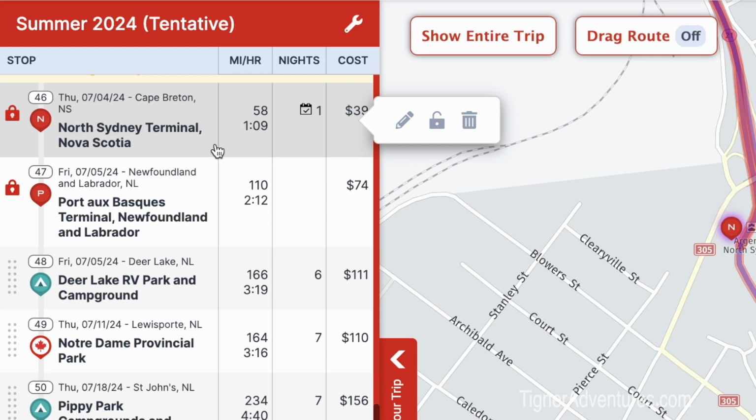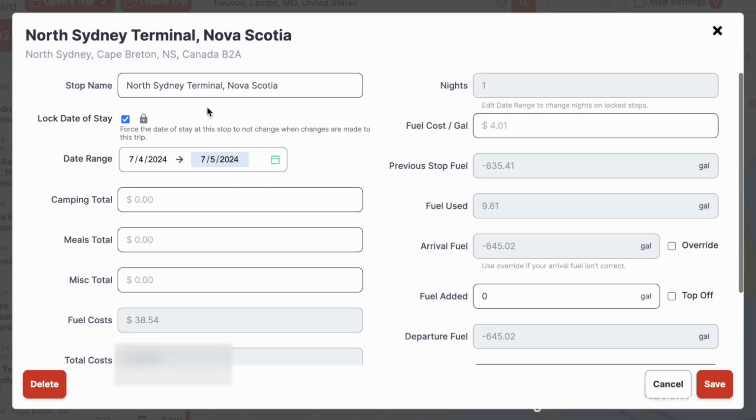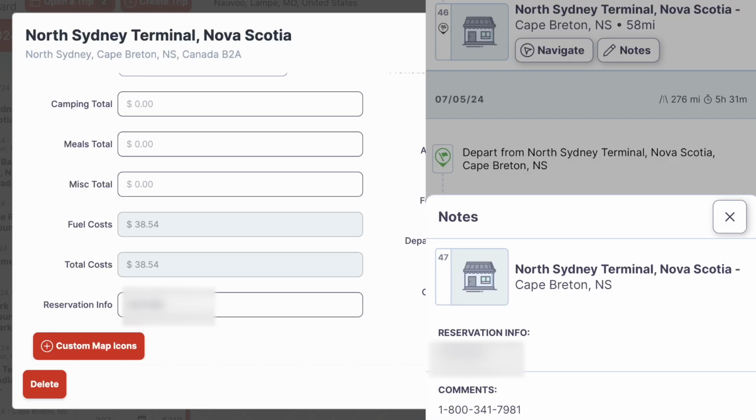One thing that I didn't mention before when I was talking about making reservations, because you can see I have these locked in here now. If I go in here to edit this and go down to the bottom of the screen, I was telling you before, there's a lot of information here that you can put in there. And one of the things is you can put your reservation information in there. You can put the phone number in there, and that way, when you are navigating with your tablet or phone, you have these in there as notes that you can actually look at. So that's one way that we can add things in here. And that's pretty cool. And we can do custom stops all day long. So if it's not in TripWizard, it's very easy to put it in there.